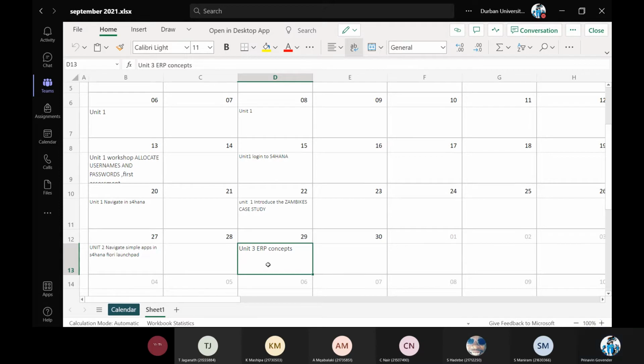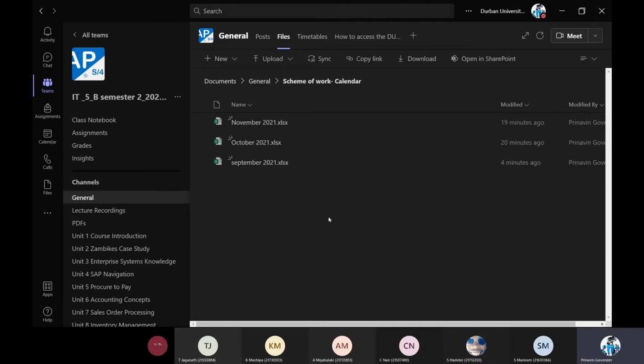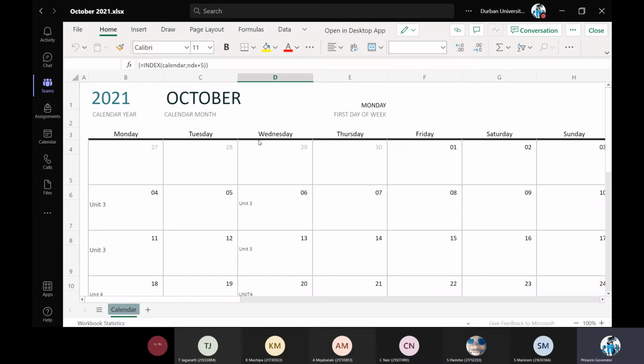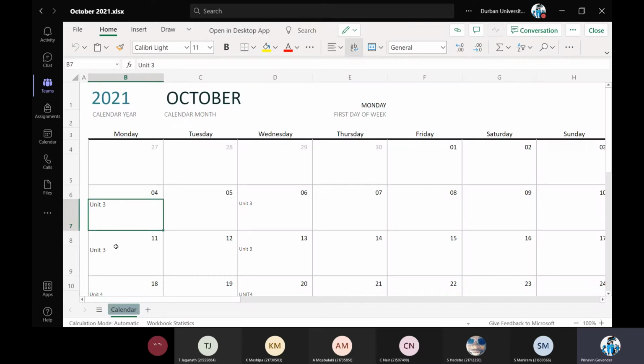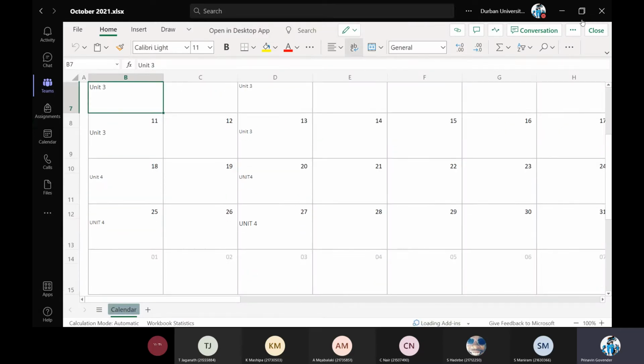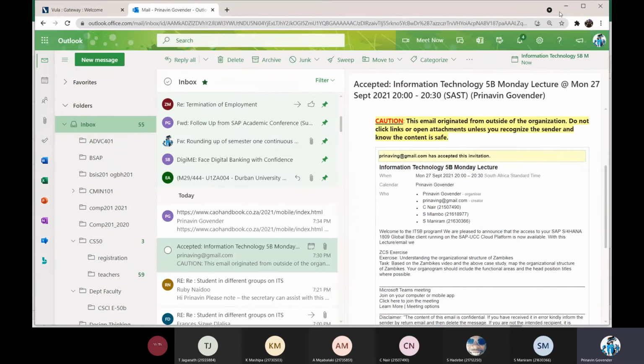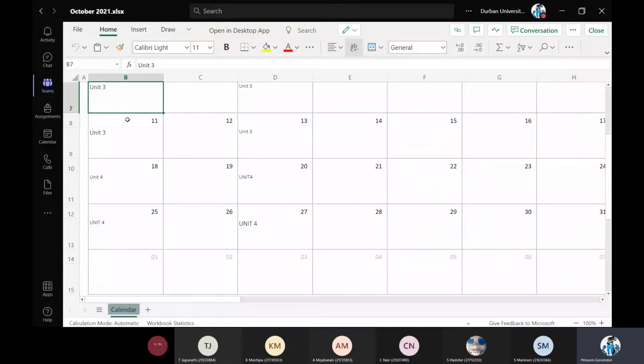Now, in October, I'm looking at the scheme of work. If you look at the General tab, I put it down out here in October, we should cover Unit 4, Unit 5, Unit 6, and right. So I'm going to just break it up into Unit 3, Unit 4, and in November, I'm looking at. Oops, shouldn't have done that. Let's go back here. So in November, I'll look at going over Units 5, 6, 7, and 8.